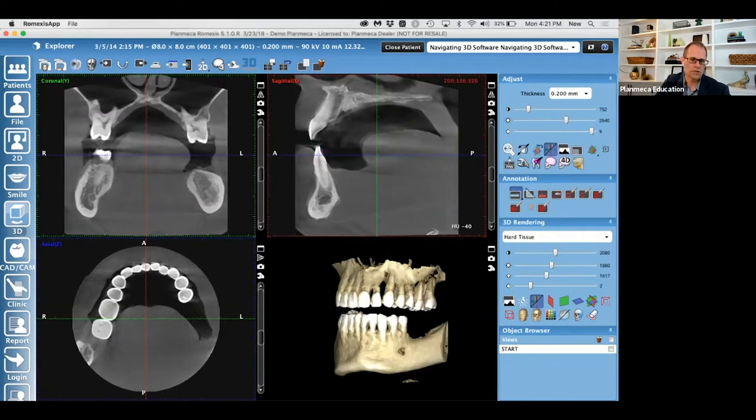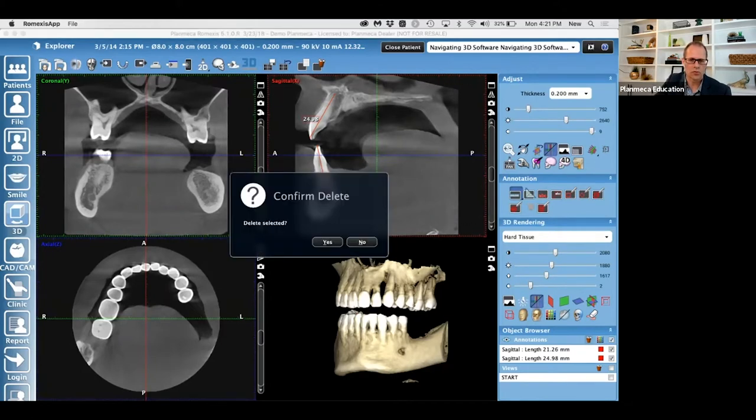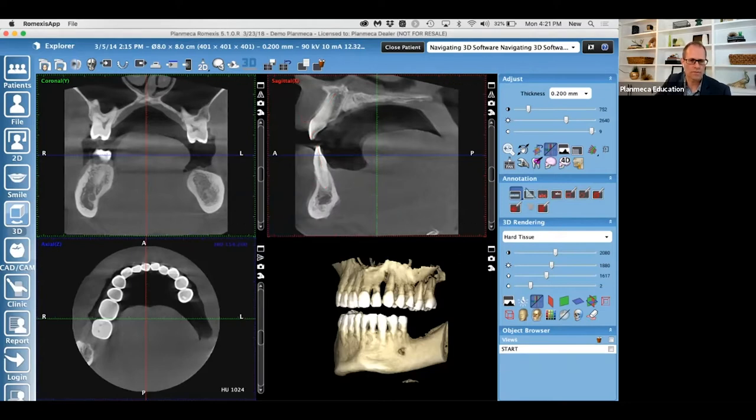The measure tool also can be used rather than left click and dragging. If your 2D software that you're using for your sensors is different and you want to click to start your measurement and click again to end your measurement, the software does that as well. It's however you prefer to have the software set up. That's the nice thing about it. You can just control how that mouse works for you. If you like it one way, you can set it up that way. If you like it another way, you can do it that way as well. So annotations are all here and we'll go through that as we get through scans.